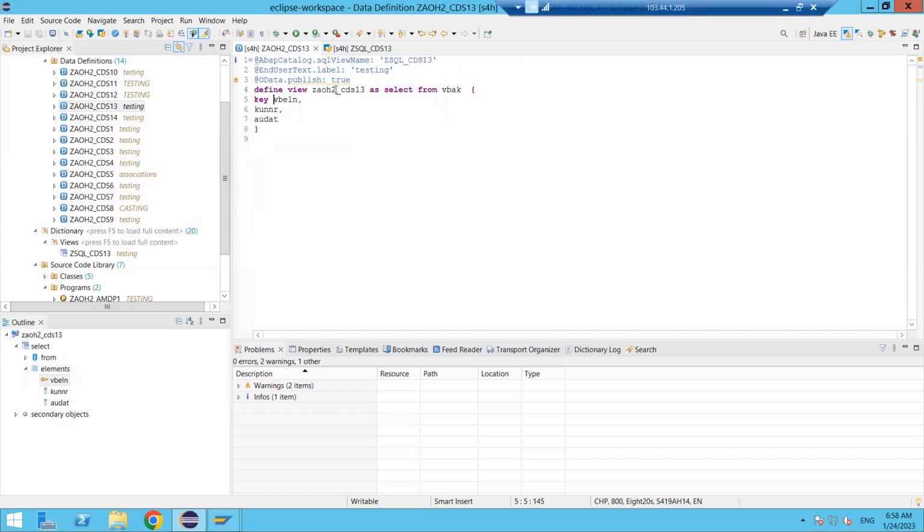Authorization check not required here, and I'm expecting something. See here, some warning is coming. If you click on that warning symbol here, it's showing something: multiple marks are the file, view has generated object, service is not active. Okay, fine. So what is the meaning of this one? A view is created, fine, but you need to create some service.